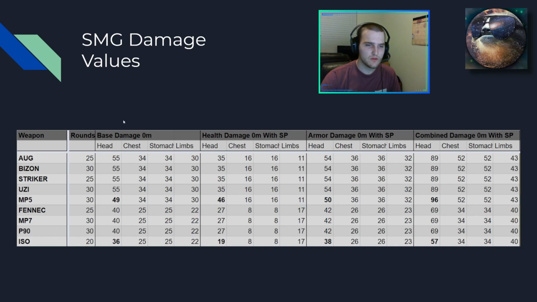One other thing I want to mention is that I forgot to talk about this in the previous video. The way you determine how many stopping power rounds are in a gun depends on the base magazine size of the gun. You get one of 2 things: either 30 bullets, or the base magazine size of the gun if the base magazine is less than 30. So in the case of the AUG, the base magazine is 25, so you're going to get 25. With the Bison, I think it's 64, so you're only going to get 30 rounds.